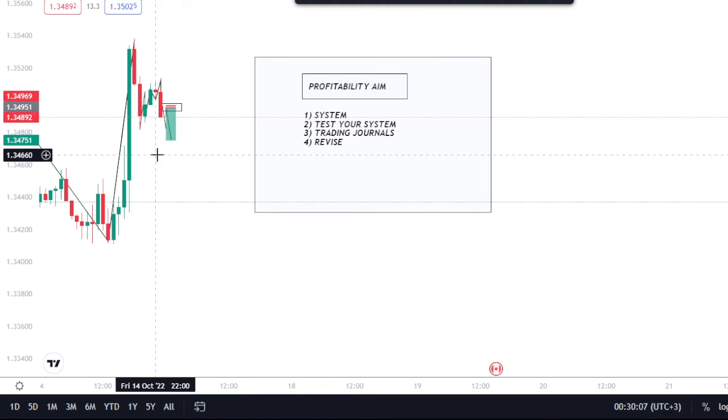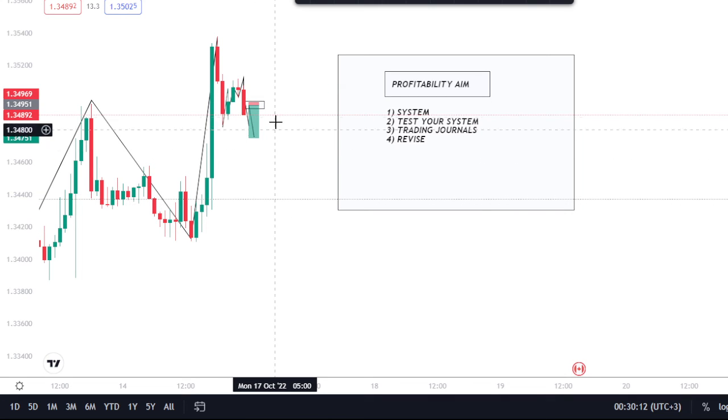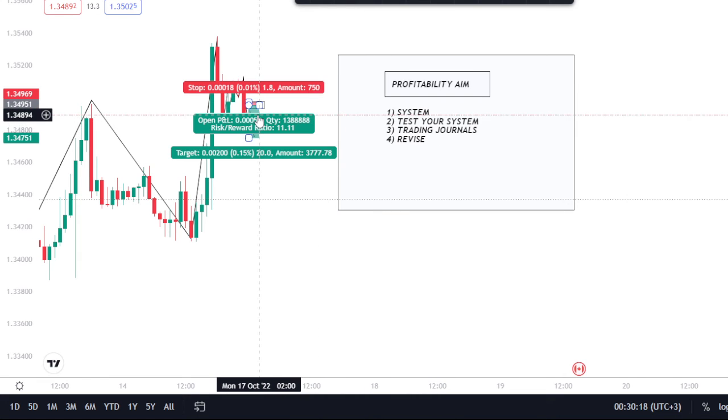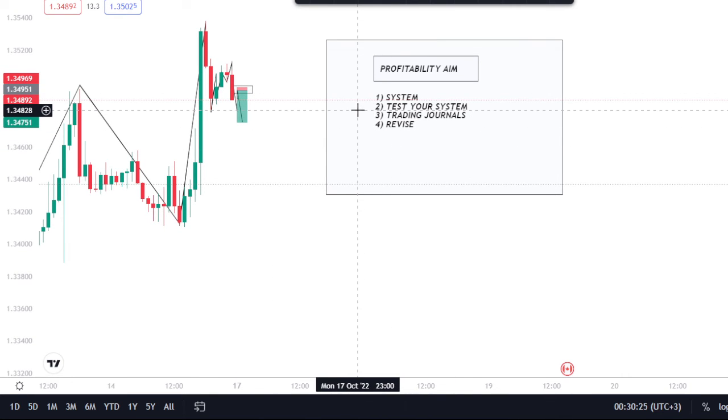It's not about this strategy. It's not even about market analysis. Yes, this is how you view the market, but the actual thing is on this. After knowing this, design your own system, how to get involved in a trade using the concepts that I've taught you. Test your system. How is your system performing? How are you getting involved in the trade? Is it going up? Is it going down? You're testing your system. After getting yourself involved, you bought, you sold, that's when you make a journal.